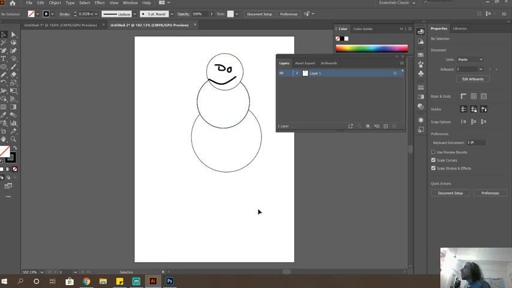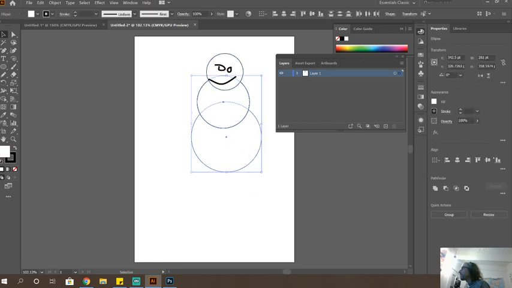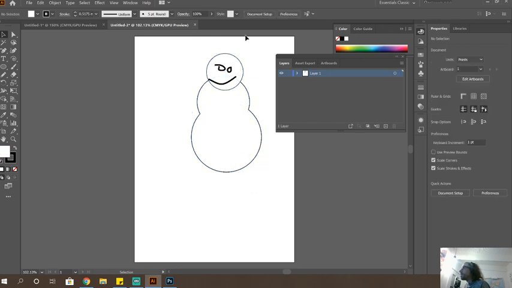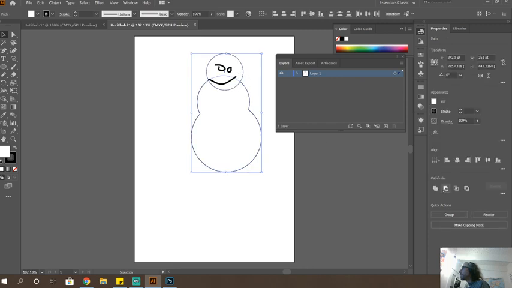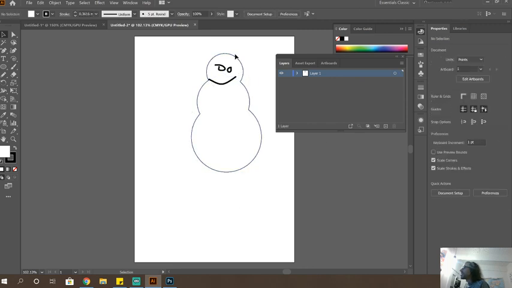Okay, so we're going to use a thing called Pathfinder next week, whereas if I select all those three elements, I'll just select these two, and I can do this. Boom, and it merges them together. And then I'll do this, and merge those together. Okay, so now we have one shape.